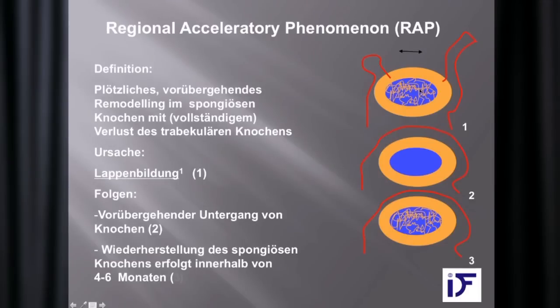Why is it dissolved? The reason is when you raise the flap, the drainage of the bone goes away, and if there is no drainage, of course there will be a stasis inside the bone, and this stasis will lead to a change of the pH, and as a result, all the inside spongious bone is going to get lost. This will be restructured, of course, so after a number of months, 4 to 6 months, we will see again spongious bone inside the bone, but it takes time.